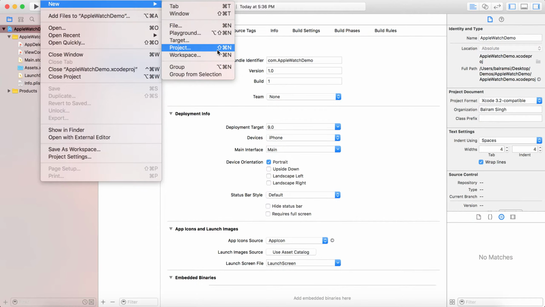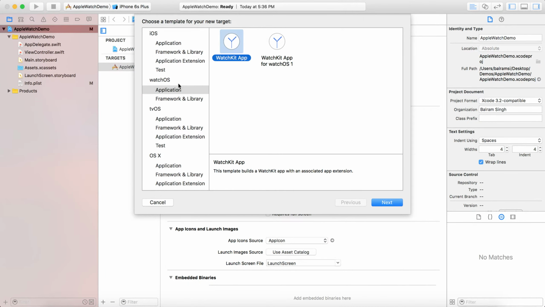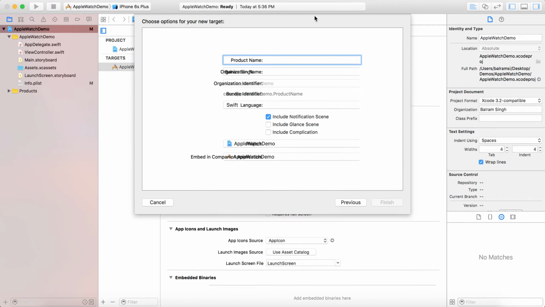Let's create a new target, and the type of the target will be watchOS application, and you have to select WatchKit app. You have to give it some name, maybe watch app, and you have to select your container application for this watch application.